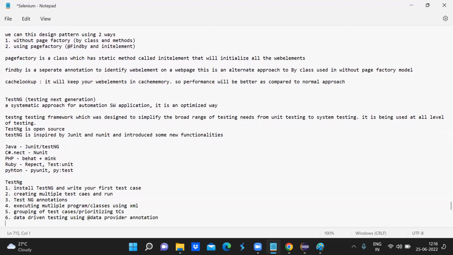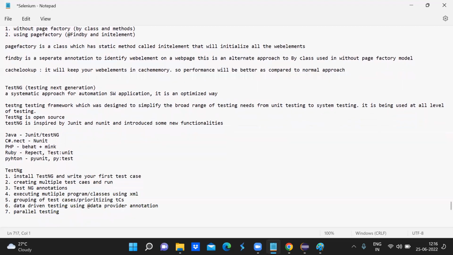Then parallel testing; we will understand how to achieve parallel testing, or in a way, cross-browser testing, right? How do we do cross-browser testing?